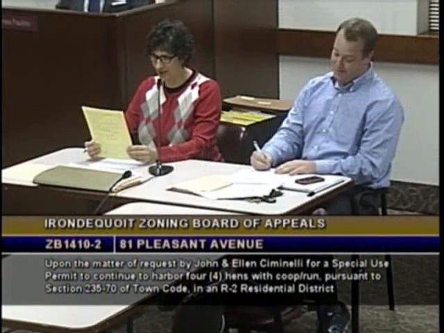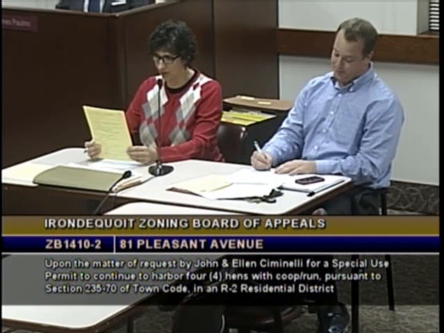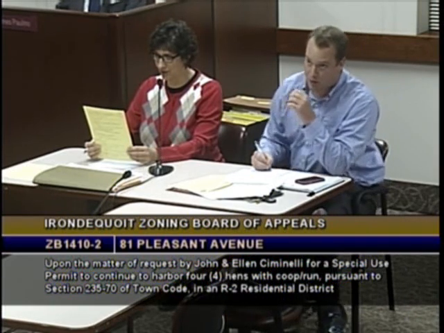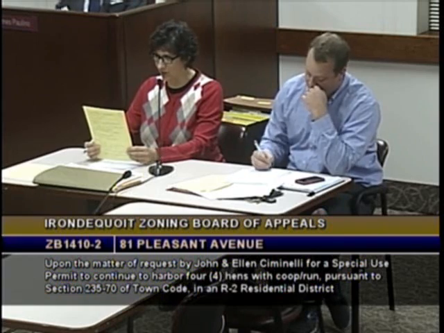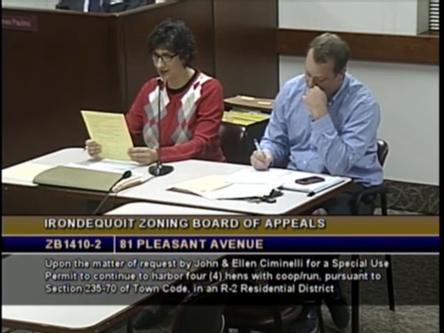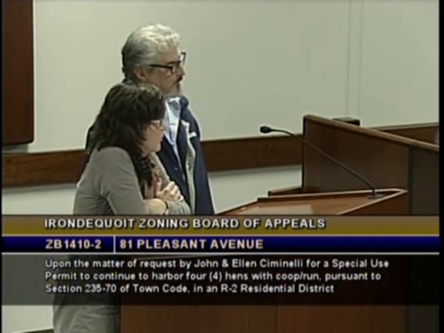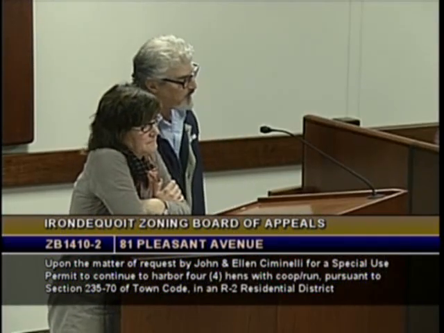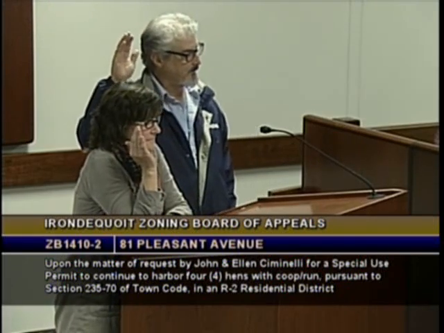So our next case then. It's now 7:02. ZB 1410-2, upon the matter of request by John and Ellen Simonelli for a special use permit to continue harboring 4 hens with coop run pursuant to Section 23570 of Town Code on premises 81 Pleasant Avenue in an R2 residential district. I'm Ellen Simonelli, 81 Pleasant Avenue. I'm John Simonelli, 81 Pleasant Avenue. If you could raise your right hands, do you swear or affirm that everything you say tonight will be the truth, the whole truth, and nothing but the truth?